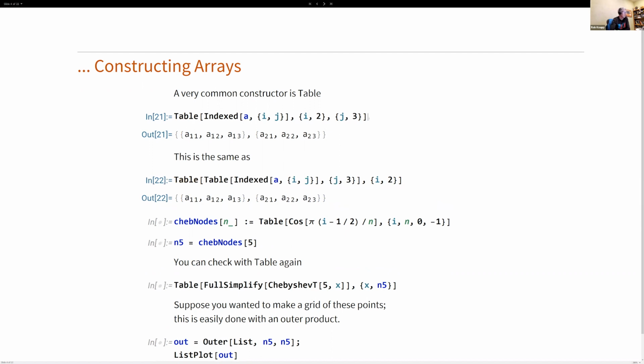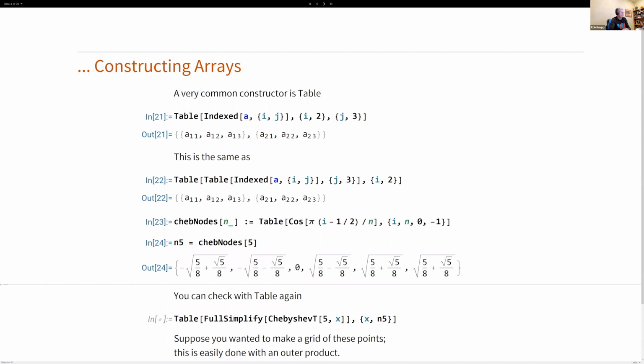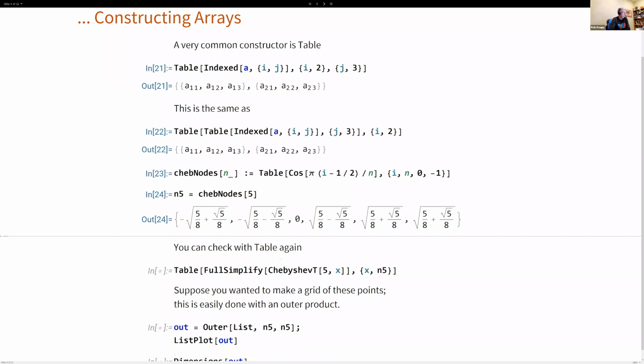There can be in some cases some efficiency in using this table with the multiple indices because it's automatically compiled, but it's pretty rarely the case that it makes a huge difference. The story, which I'll tell you eventually in this talk as I get farther, will be that if you can avoid using table to construct things or do operations, you're probably going to be better off. So here's an example of a real table. Okay, this is the Chebyshev nodes. I've just done the 5th degree Chebyshev polynomial, and let's check.